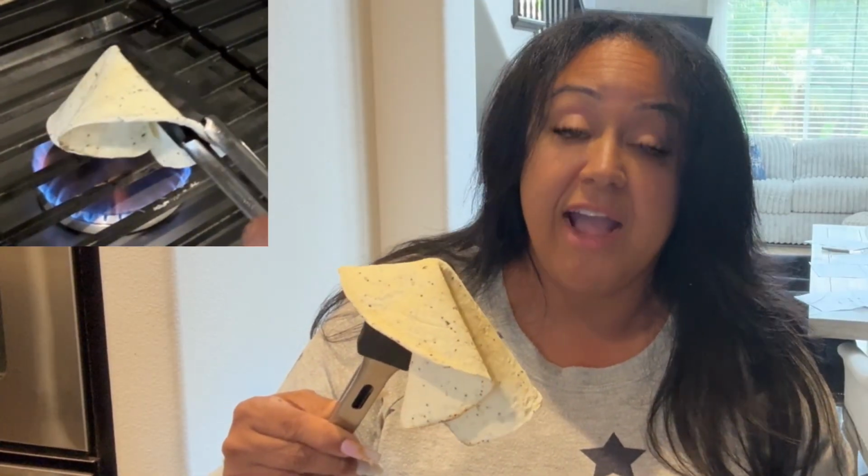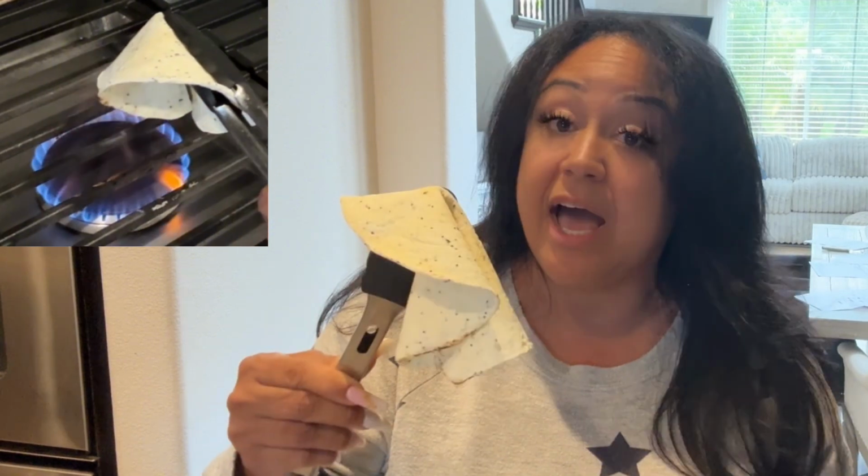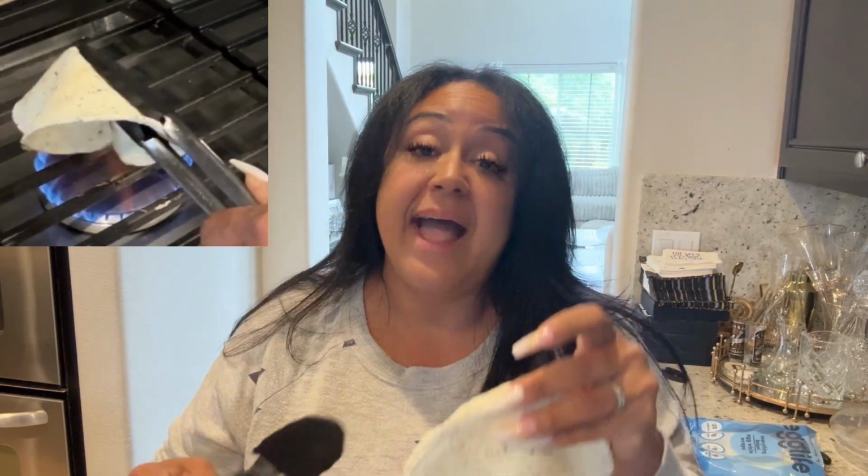I like to put them straight on top of the fire. I don't use a pan. But if you put them on top of the fire immediately, they'll start to stick. So you gotta warm them up. Warm them up a little bit, and then I start to lay them down. And when I lay them down, I let them burn on each side because I'm looking for that texture of a corn tortilla. In order to get that out of these, you gotta burn them. And so they look like this.